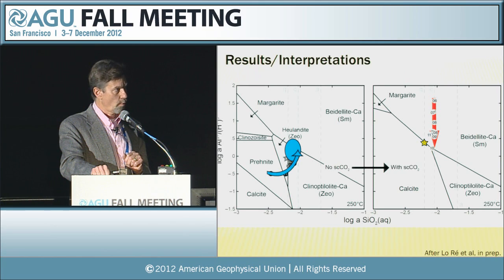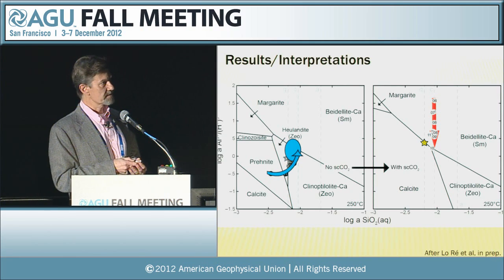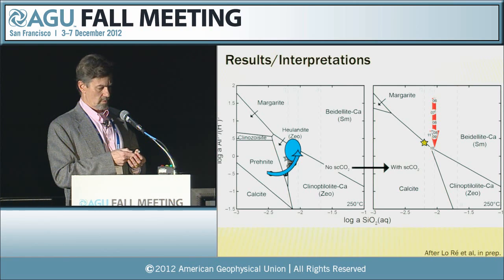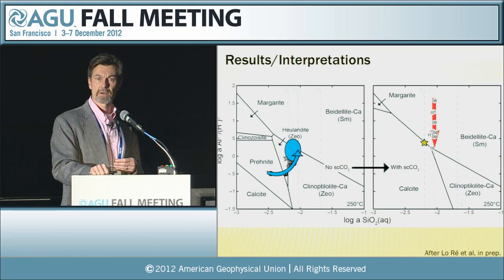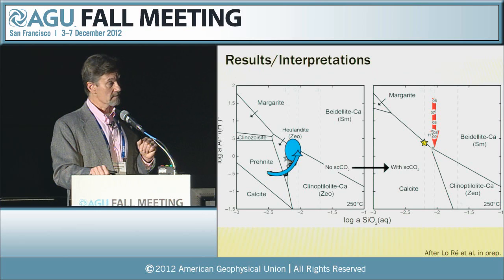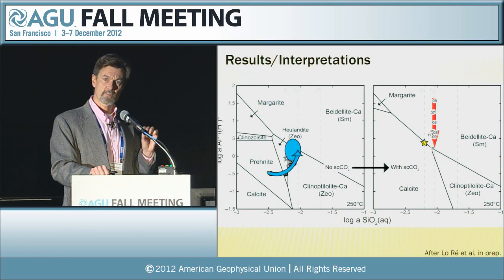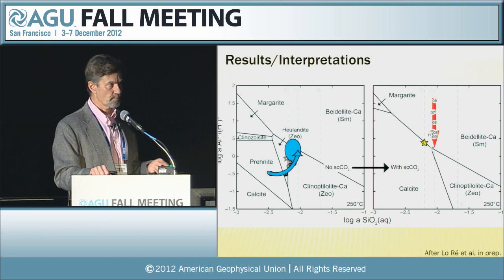The second important point is calcite. Once CO2 hits, calcite becomes more important, and that's because its stability field gets much larger. However, none of the data points actually reach the calcite field. So even though we have CO2 in there and we're evolving towards calcite stability, we never quite touch it. We almost get there, but not quite. When we do make calcite, however, is not in situ with the ongoing water-rock CO2 reactions.